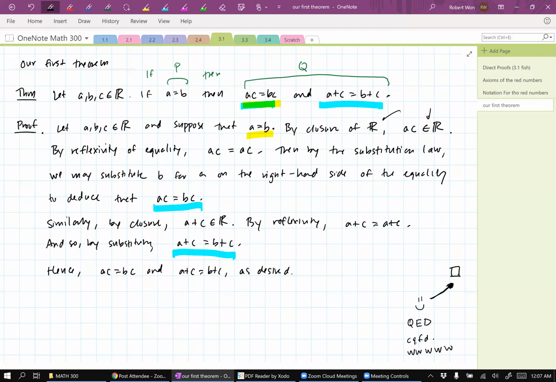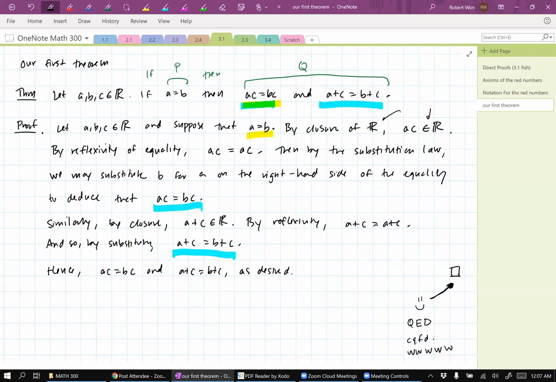So the most boring one, the one that I use, is just a box. But it's also the one that automatically gets done in LaTeX. But you can customize your LaTeX to end proofs with another symbol. So if you want to figure out how to do that, I encourage you to play around with it.